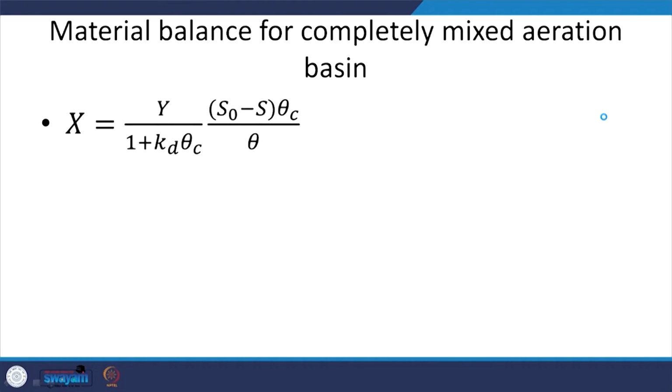So for that, that is what you have here, right? Earlier based on S you can calculate theta C, and now if X is given you can calculate theta, if theta is given you can calculate X, right? One or the other. Typically you will choose the hydraulic retention time because that will, what do we say, give an idea about the volume of the relevant tank, let's say, right? Well, not only HRT, that will give you an idea about, what do we say, the flow characteristics too. So that's something you need to look at, right?